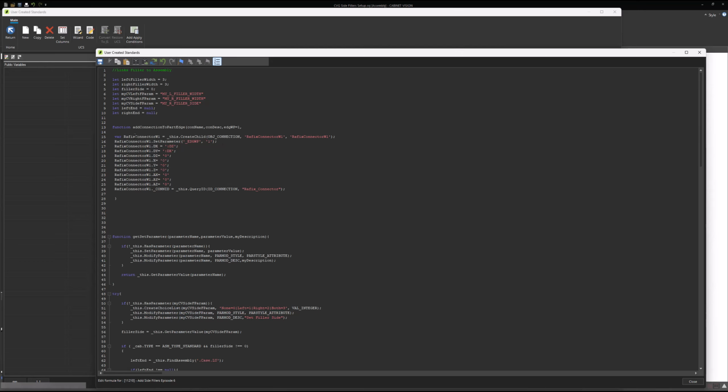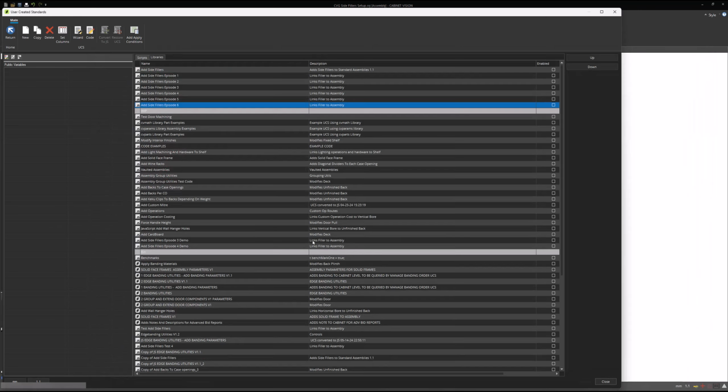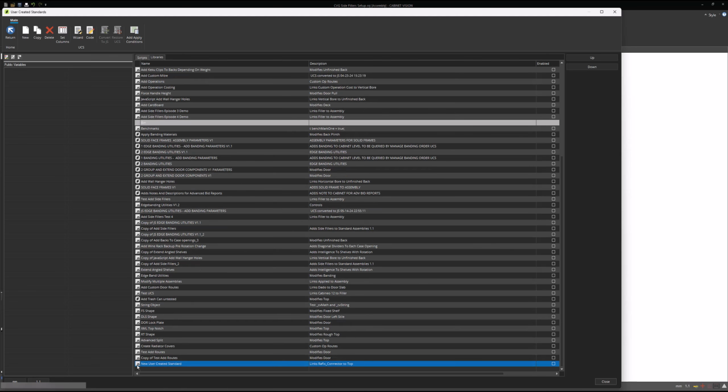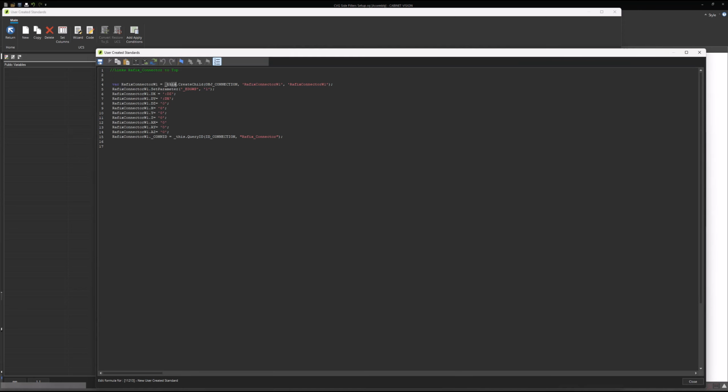So currently, when we're creating a connector, or if we went back to our example UCS, I'll do that just to make it easier. I'll save changes, would be good. If I come down to our example UCS here and look at the apply conditions, currently this UCS is being applied to a top. So in our code, when we reference this, we're referencing obviously the top.